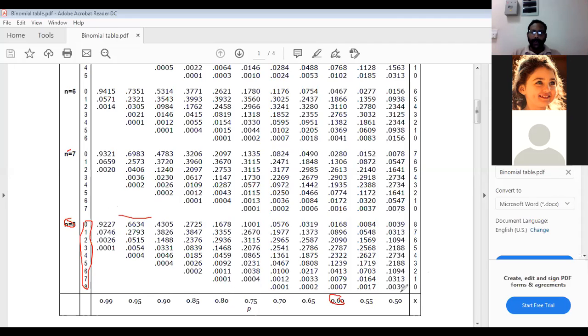If you are looking at the lower P value, then you look at the table on this right side. Now, what is our target? Our P value is 0.6. So you see here, this is the first probability value for 0, this is the probability value for 1, and this is the probability value for 2.